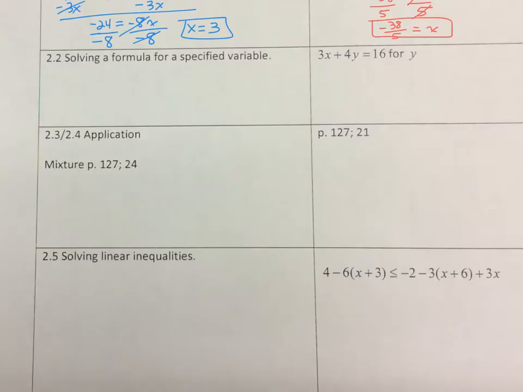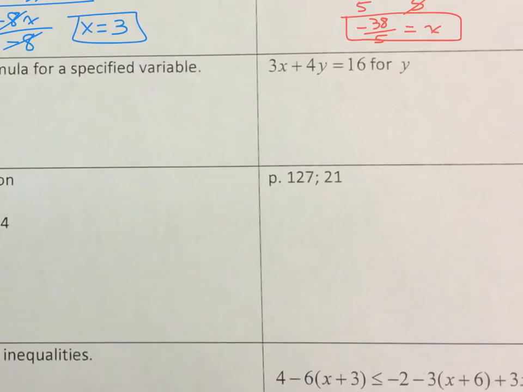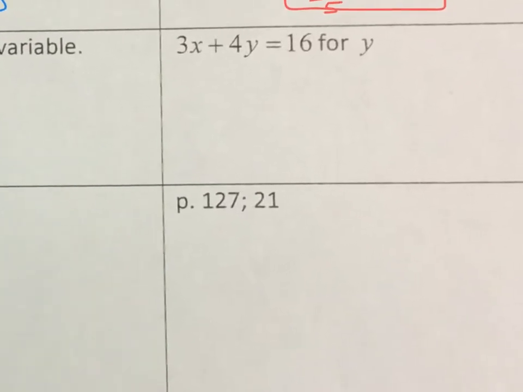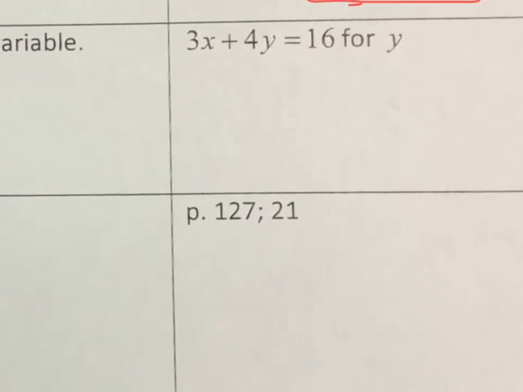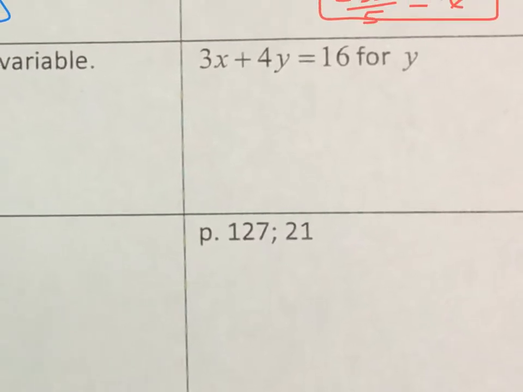There's only one kind of problem that you're going to have out of section 2, and it's just exactly like the problem you had on your last test from section 2. I'm going to give you an equation, and you're going to be asked to solve it for a specific variable. In this case, we're solving for y. So, do you see, class, that to do that, my first maneuver would be to get rid of the 3x over here, because I'm trying to get the y by itself. Subtract 3x from both sides.